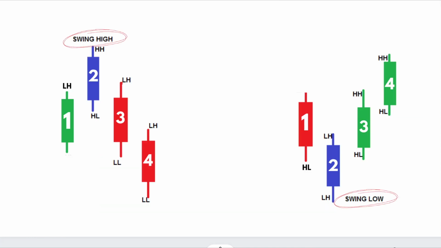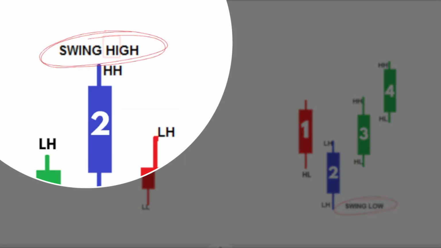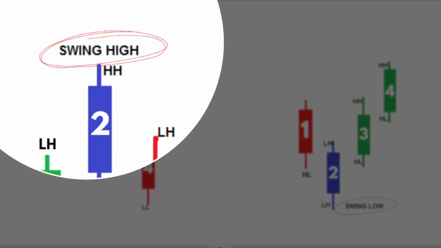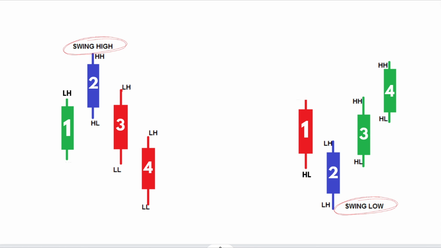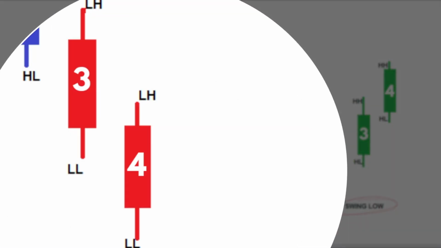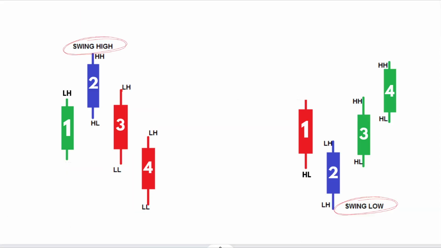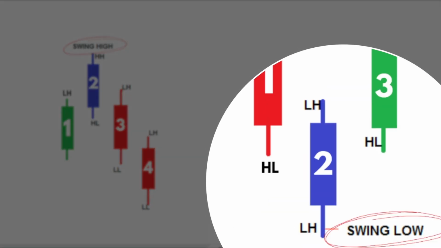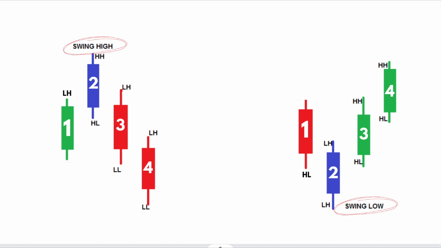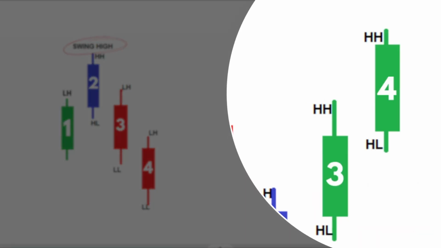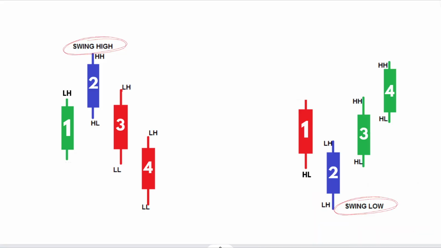And we can identify premium and discount by finding the highest long-term swing high and the lowest long-term swing low. For a swing high, we need to see a lower high to the left of it and a lower high to the right of it. And when the fourth candle forms, it confirms the swing high. For the swing low, we need to see a higher low to the left of it and a higher low to the right of it. As you can see in this diagram, when a fourth candle forms, the swing low is confirmed. Usually we only need 3 candles to see a swing high or swing low. For confirmation, we just need the fourth candle to form.